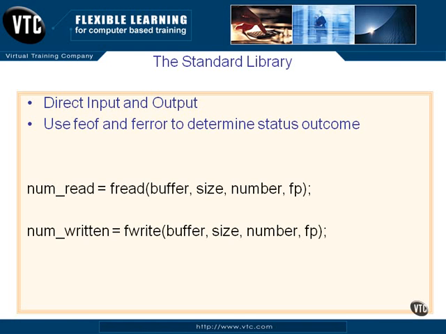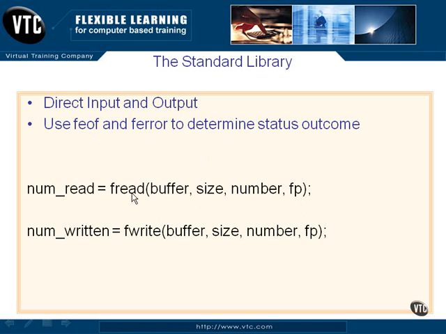This is the final section of the stdio.h header of the standard library, and we're going to start out talking about direct input and output. Direct input and output allow us to write straight from a buffer a number of objects out to an open file pointer. And fread, we'll see here in just a second, reads the data back in. Now these set an feof for end of file and an ferror flag to determine if there's problems, or if we're in fact at the end of file if we're doing reading. Okay, feof and ferror, we'll see them at the end of this video.